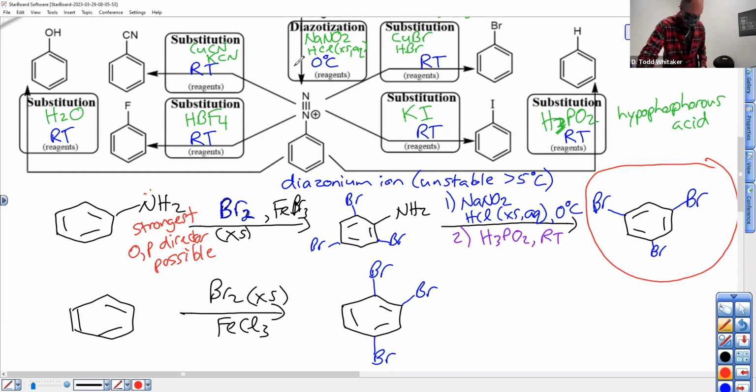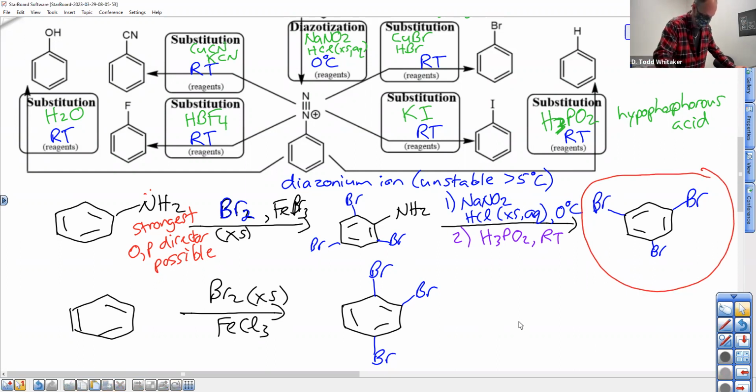There's the picture right there. Here's the two ortho positions and the para position to the NH2. And then you eliminate the NH2. Sorry, I rotated the molecule. But there's the story. I've had trouble moving that molecule a lot. I rotated the molecule 60 degrees to get from here to here. I didn't need to do that, but I did. And if your objective is to make 3 bromines meta to each other, you got to follow this protocol. It wasn't my objective when I wanted to make that. So that's that.